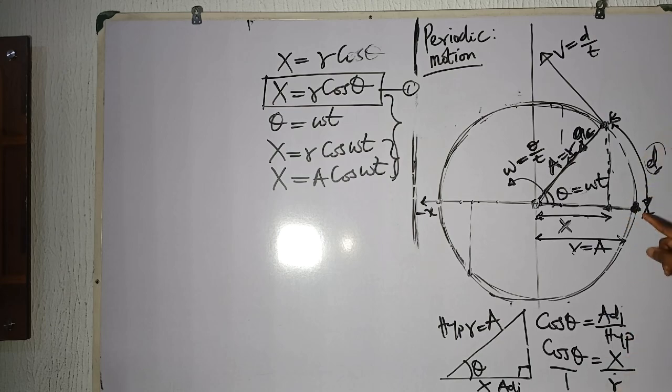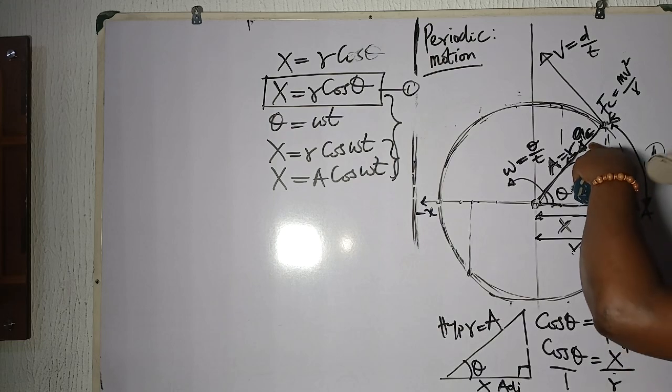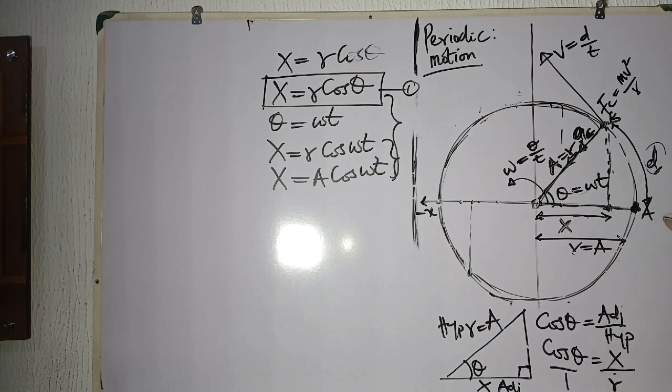Remember, we consider the body from this point to this point. So there is a centripetal force here, centripetal acceleration due to centripetal force. Because of centripetal force, which is equal to what? mv square over r, that will result in centripetal acceleration. Now, acceleration is a vector quantity. We need to resolve this acceleration into components.